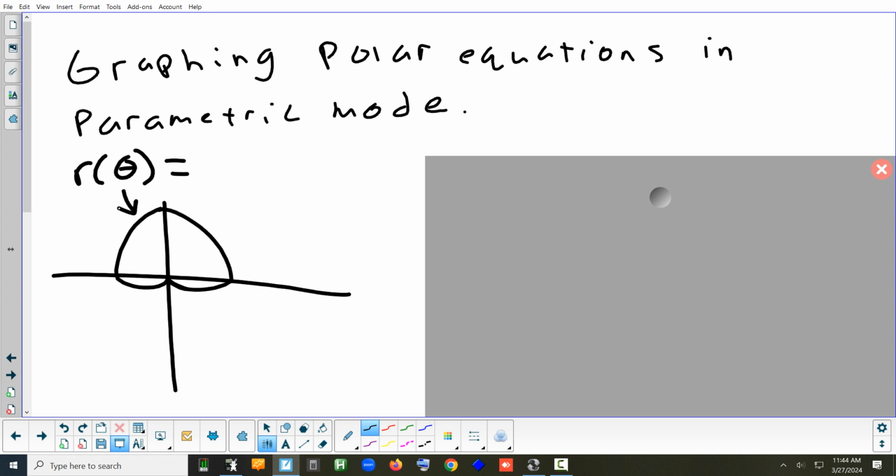Didn't we already find that earlier? We don't know. It's just a generic polar equation. Oh, okay. So we don't use the one we found. No, just in general. It could be any polar shape at all.